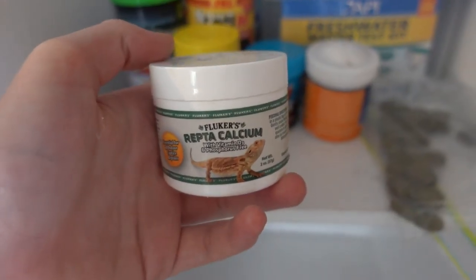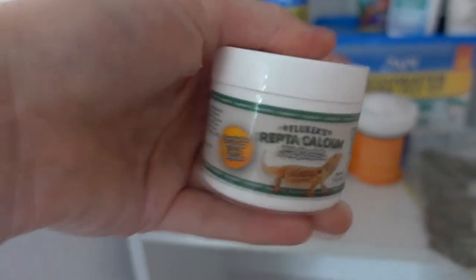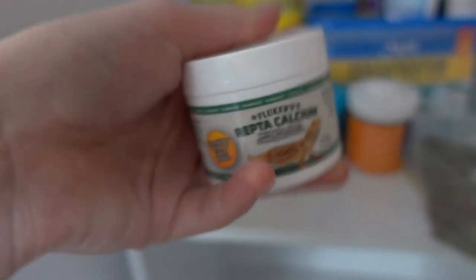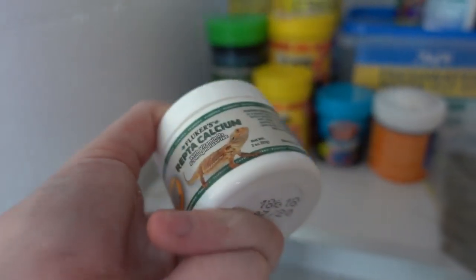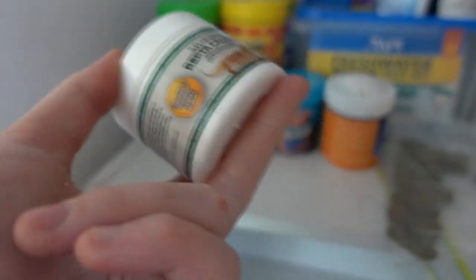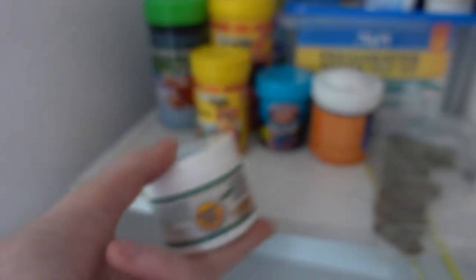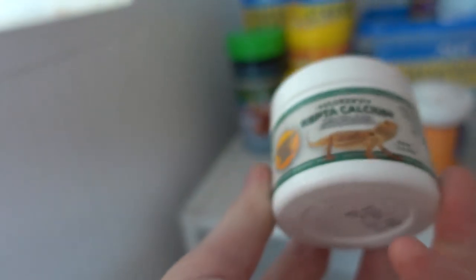I absolutely love putting flies or moths in there — they chase them around hunting and it's really fun to watch. I also highly recommend getting some calcium powder to put on their food. Reptile calcium powder is safe for them — just sprinkle it onto mealworms or whatever you're feeding, or put a little in a bag and shake them around. Crickets are another food I feed them sometimes, but not very often because they don't tend to catch them and they end up drowning in the water. They really need calcium in their diet, so definitely get some. I use it every second day, though some people use it every day or once a week — as long as you're using it at least a couple of times a week that will be good.